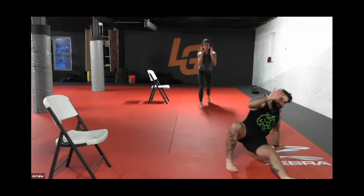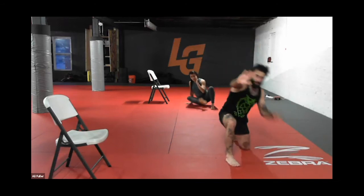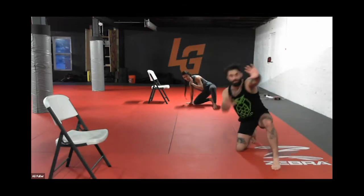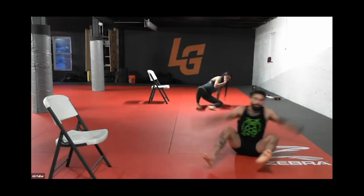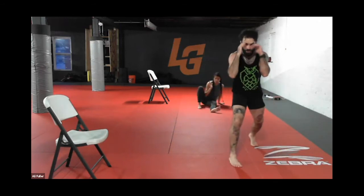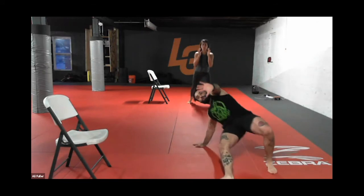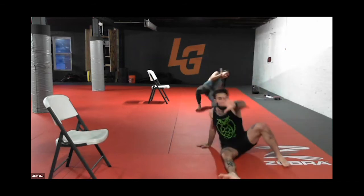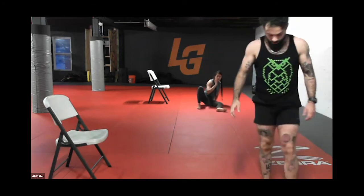And switch. I like to really accentuate that bridge so that you get a nice contraction, good hip hinge. Switching. This is a really, really excellent movement, guys. Full body. Windmill to switch, kick, bridge, chamber the knee back, posture, hands up, stand, punch, punch. Kick, bam. Nice, very good. Good job, a few seconds left. Nice work. All right, shake it off.